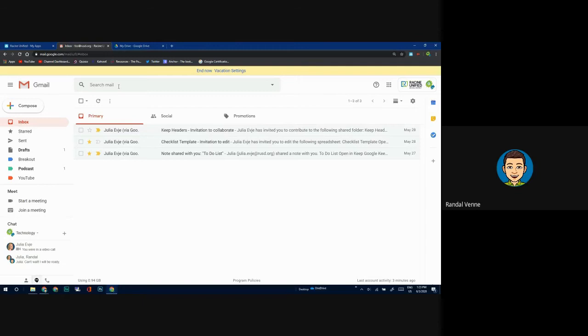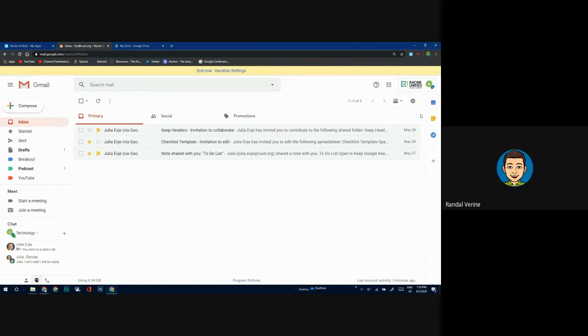A couple more things I'm going to show you related to Gmail, and they are actually in the settings. The first one is, if you've taken our course on Google Hangouts, you'll notice that over here on the left side of the screen, I have Google Meet, but also the Google Chat, which functions as Google Hangouts, down here. Now, if I have a lot of Google Hangouts in here, or actually if I have a lot of labels up here, I want to have more space so that I can see without having to scroll as frequently. So one of the settings is you can move this Google Meet and Google Hangouts over to the right side of your page.